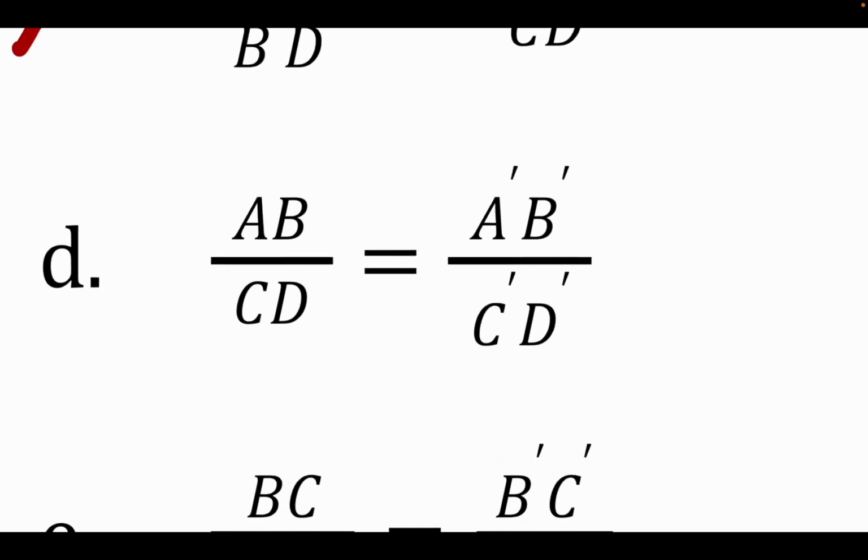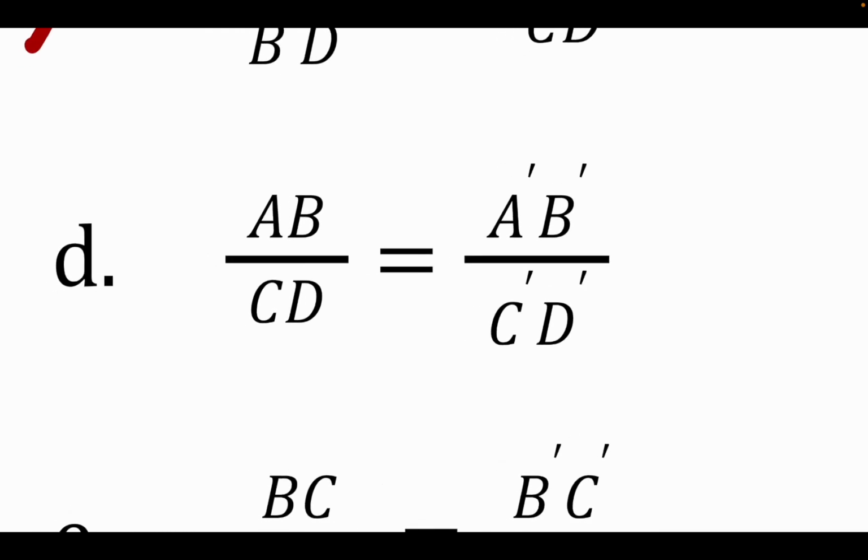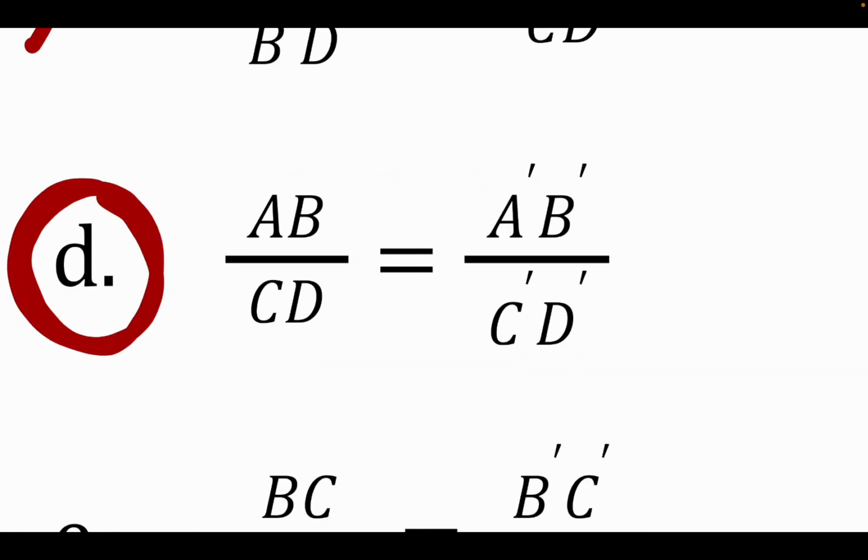Option D, we actually do have consistency here, but our consistency is not up and down. It's going left to right. So I have my non-prime and then my prime version to the right. So AB in my numerator for both, and CD in my denominator, but I am using the original versions, or the pre-image versions, on the left, and then the image versions on the right. So this is consistent and this does work.